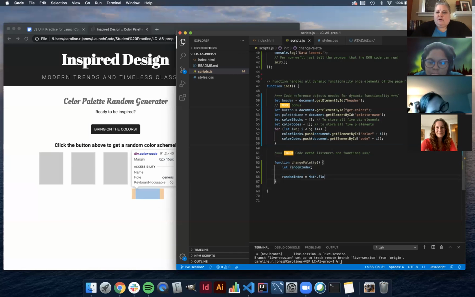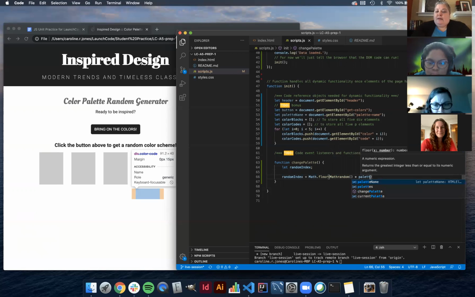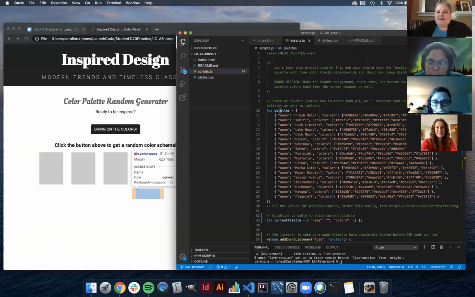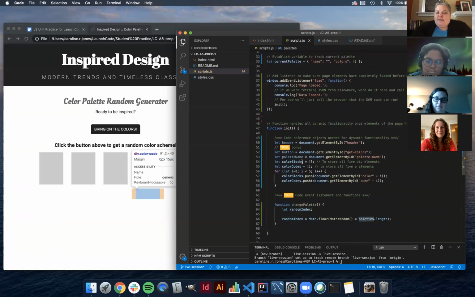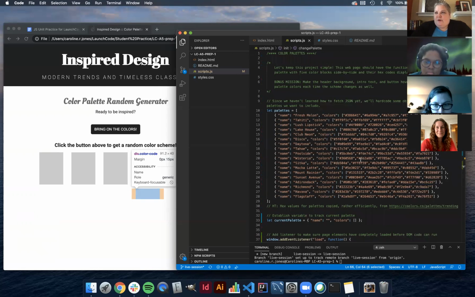Math.floor, Math.random, gosh, should have copied and pasted this one, y'all. Palettes dot length, and that's referring, of course, up here to this whole array right here of all these objects. And what's nice, as you have learned about using the length property and not hard coding something, is I can remove some of these objects.